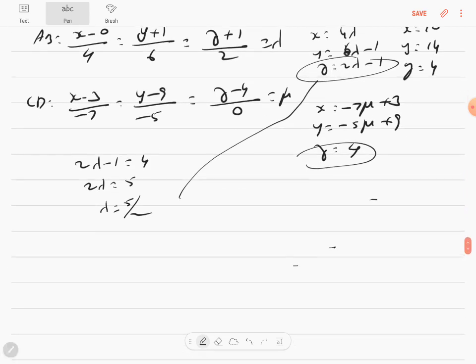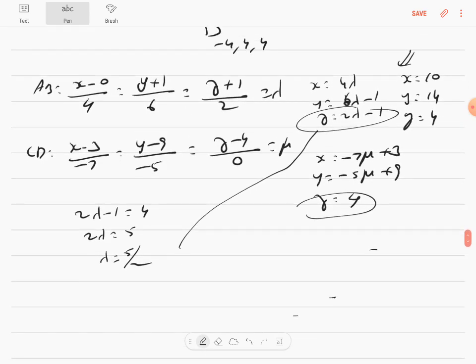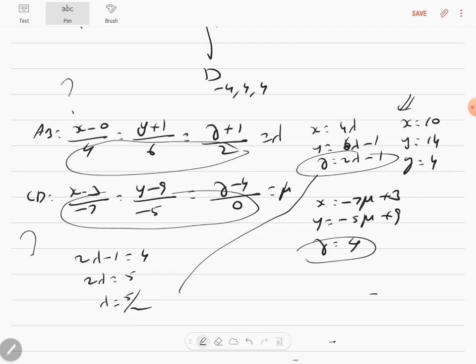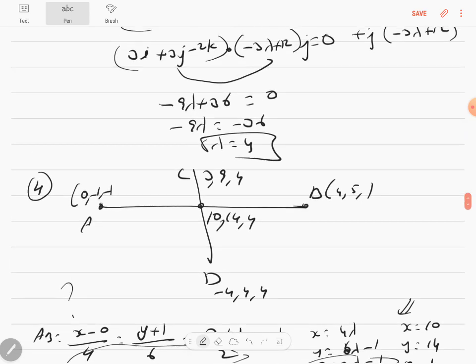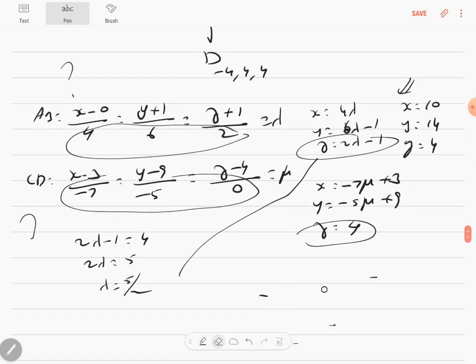Suppose I change the question a bit, and I ask you, is this line perpendicular to this line? You know the direction ratios have to be dotted, and if it becomes equal to 0, they are perpendicular. Just verify. Minus 7 4s are minus 28, 6 5s are 30, minus 28 plus 30 plus 0. So they are not perpendicularly intersecting. They are intersecting otherwise.